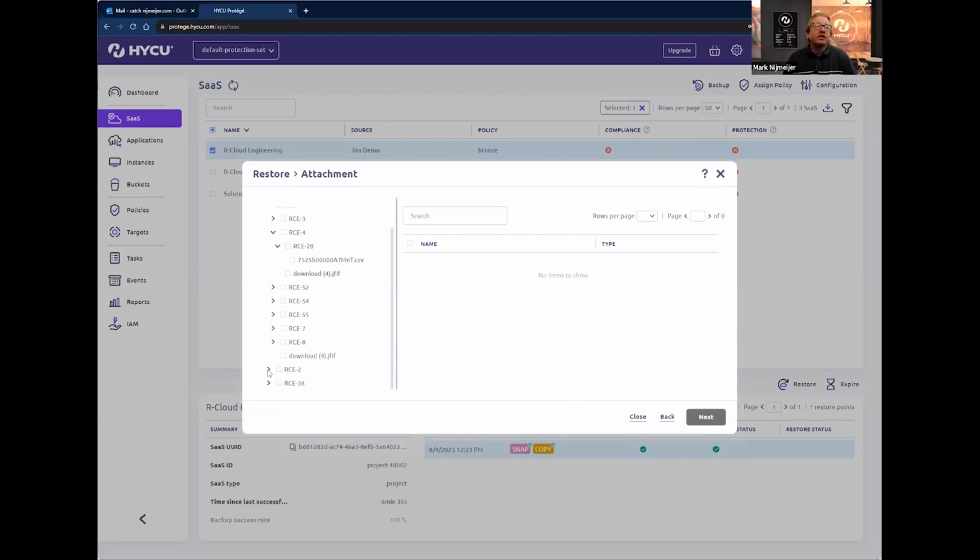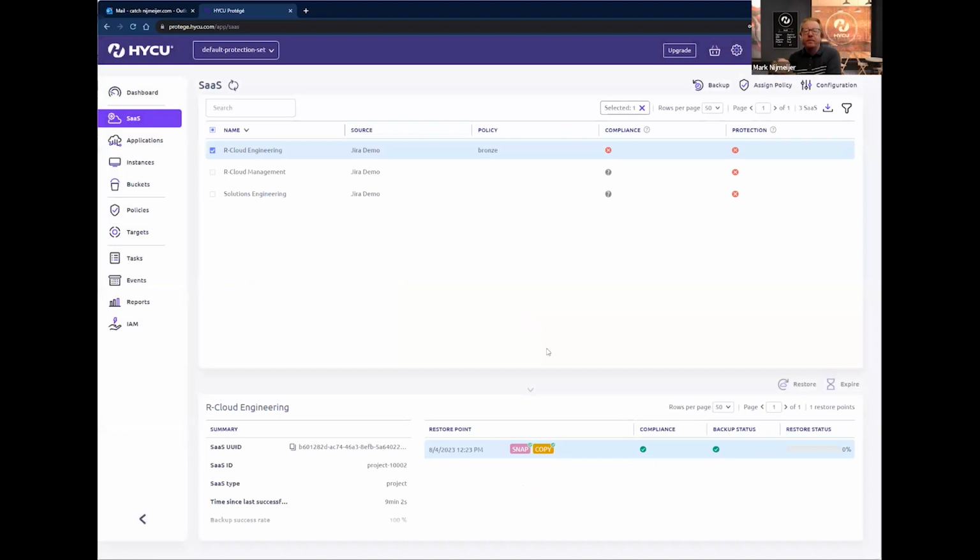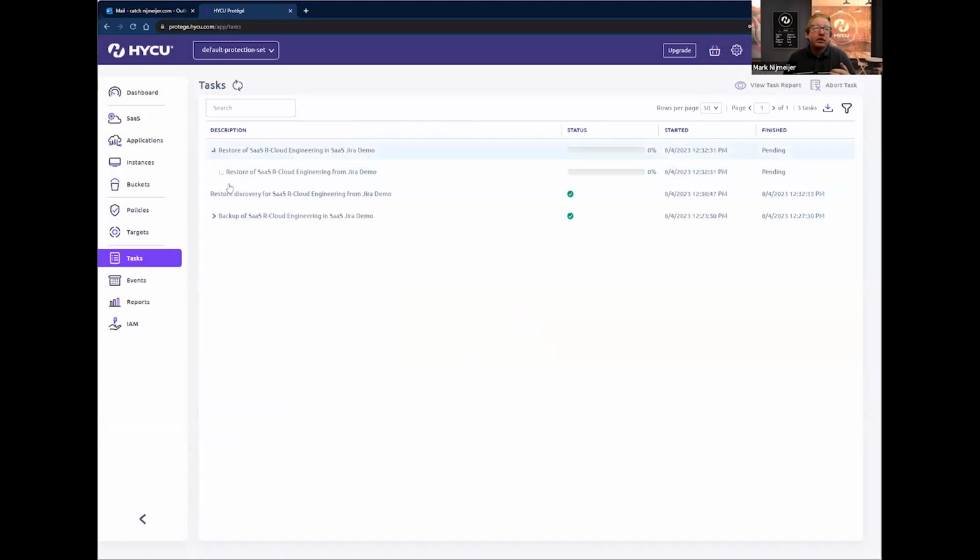So I can go down to a specific attachment, whether that is a CSV file or in this case, let's open up number 17. I think there's a picture. Yeah, see, there's a picture under RCE 17. And just in a few clicks, I can now take that attachment from the backup and restore it into my production Jira, and people can continue to work. Of course we need to open up the backup, et cetera, so that's going to take some time as well. So let's speed this step up as well, and I'll see you on the other side.